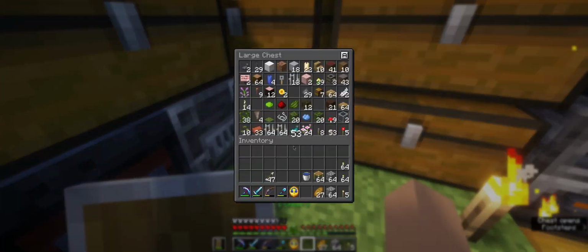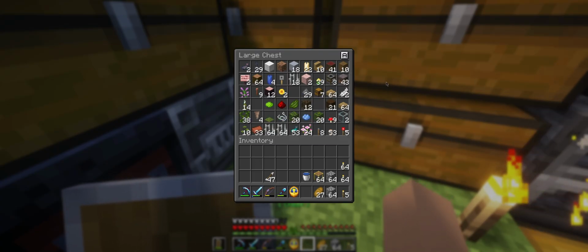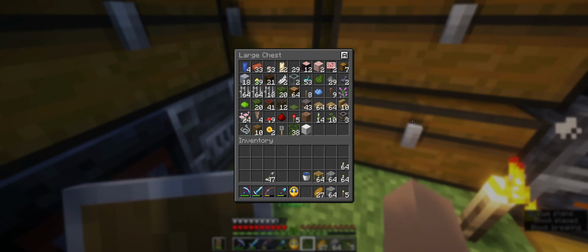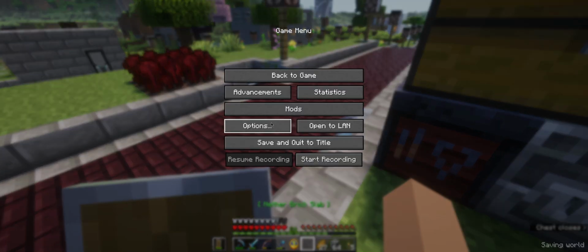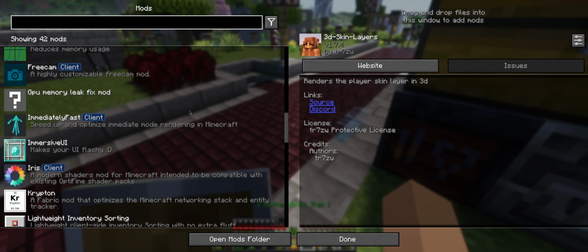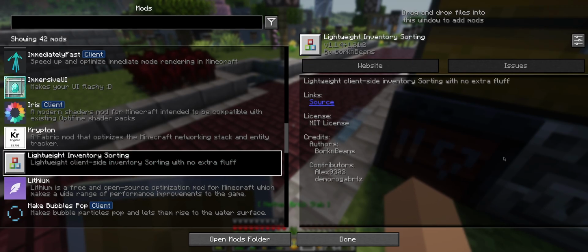There's a new mod that I've installed that hopefully will fix my crappy inventory management, and it's this little button right here. Now, it's not Inventory Tweaks, it's like some lighter version of it. I might have it in my mods list. Oh, right here. Lightweight inventory sorting. I like it. I don't need all this fancy stuff.